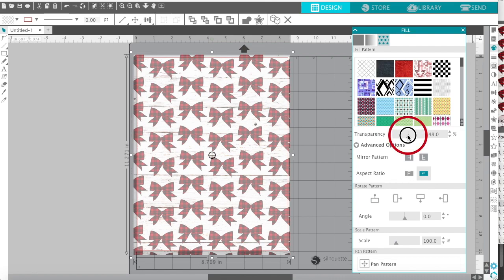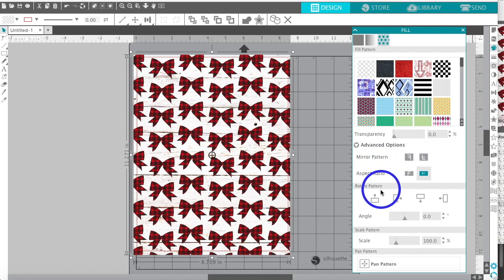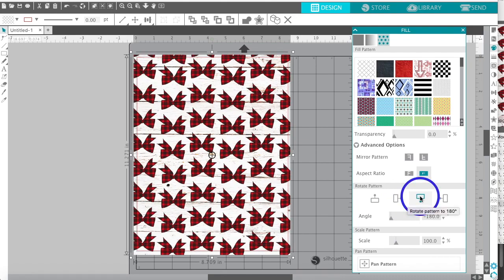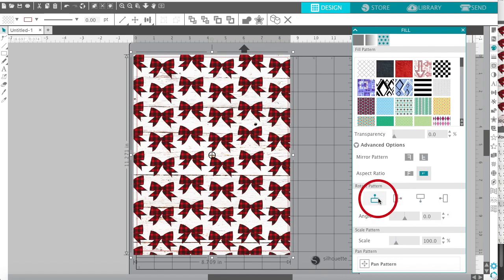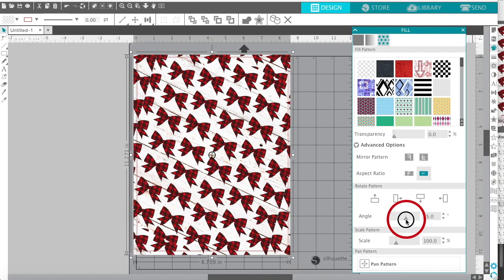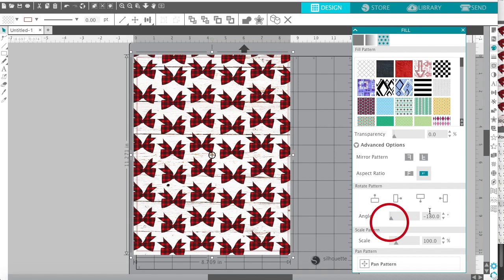One of my favorite features is the transparency — you can change it to be lighter if you want to write on it or want clip art to stand out more. You can also rotate it, but notice it can distort if the paper isn't formatted for that ratio, like a 12 by 12 paper at 8.5 by 11 dimensions. You can change the angle — I usually keep it at zero.